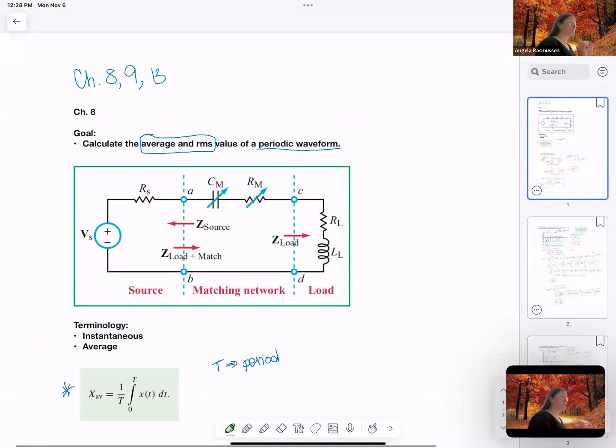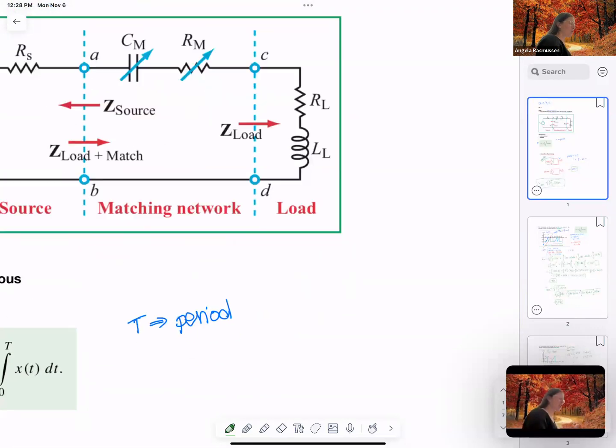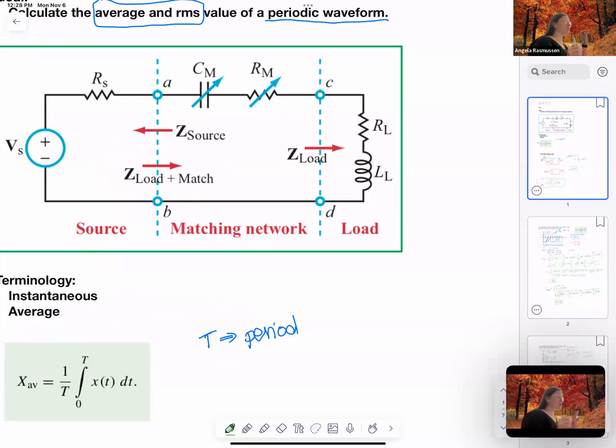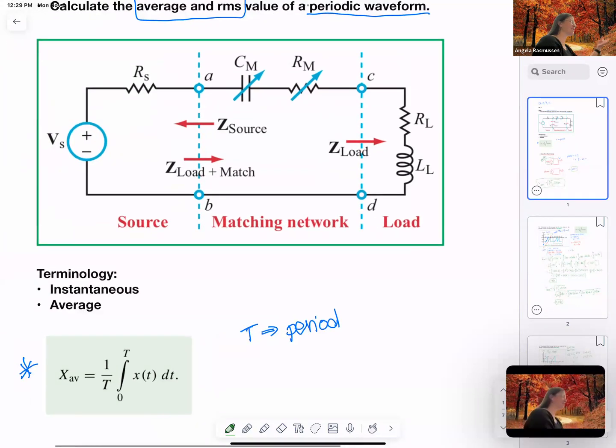that is good for when we want to match circuits. So that gets back to this, which we want matching networks so that we have some source or some complicated circuitry. We lump it back down into a Thevenin equivalent of a VTH and a RTH. So that's your VS and RS, some source. You want to match that with a load that's going to be the most effective. And so we call this a matching network.